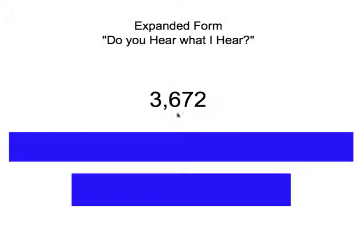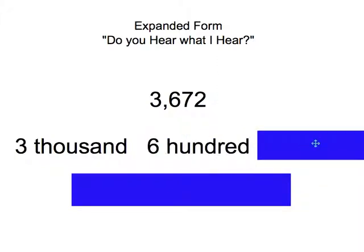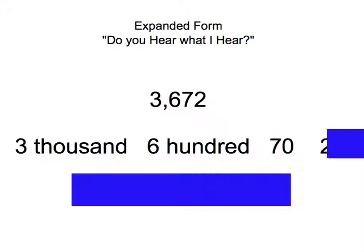Take this number right here. Normally you would read it as 3,672, but if you slow down, you can hear each part individually. You start with the 3,000. That's pretty easy to hear. Then as you read this next part, the next thing you hear is 600, followed by your 70, and then your 2.